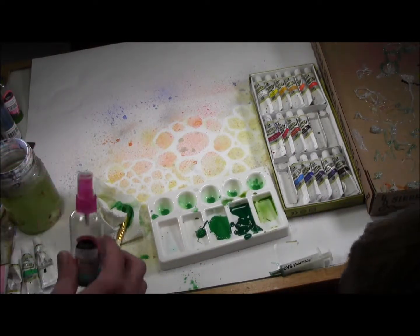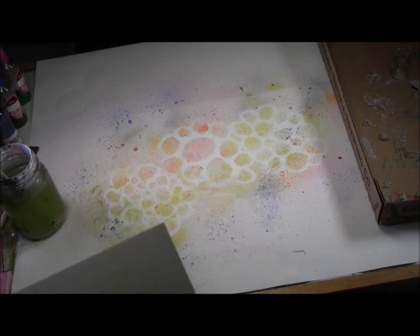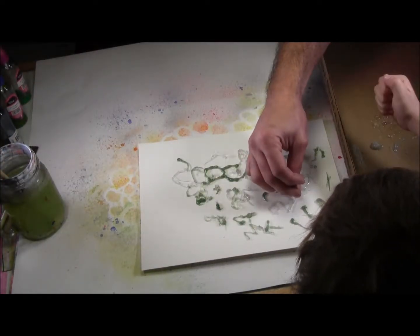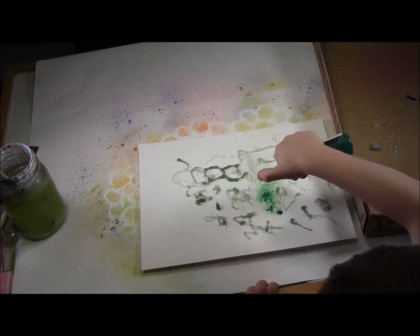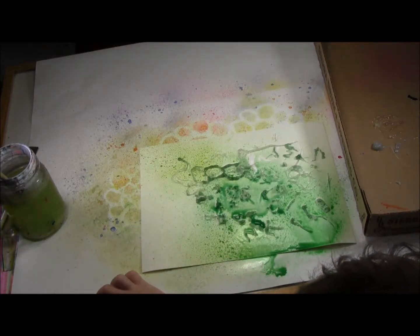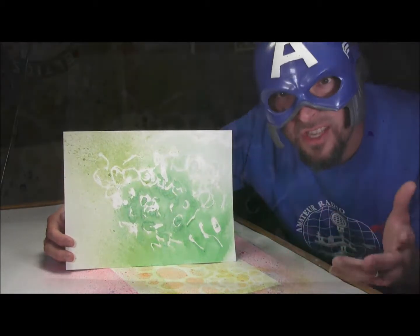Now what do we have to do? Okay, now we're going to clean up this area and get a piece of paper. But wait, let's put your stencils down first. Okay, so now that we have all of our stuff, our crazy stencils going here, we can spray it. Yep. I'm going to have the pink. Green spray, green spray. Great sprayer. Now we're going to let it dry, and we'll come back and see how it turns out. Now that's not bad at all. Nice job.